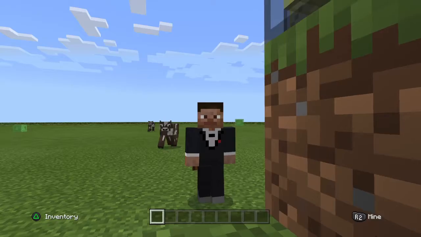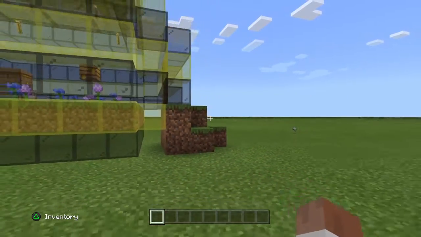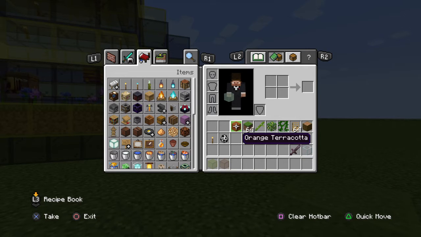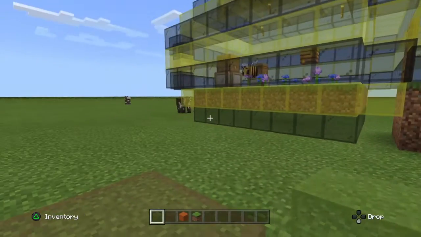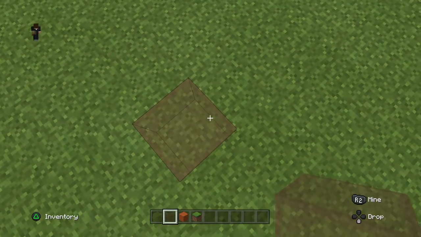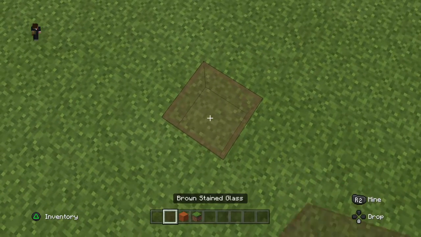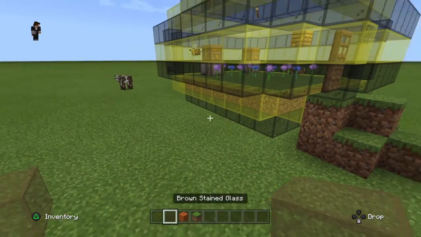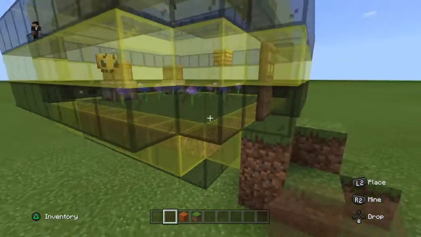Alright, let's get started. So what you're going to need is green stained glass, brown stained glass, orange terracotta, a random block, and a grass block. Or dirt, doesn't matter. And we'll worry about the rest later. Now, you're gonna obviously want to place one block here. It's gonna either be your brown or your green stained glass, your preference. Like this one could be yellow on the bottom, but I like it like this.